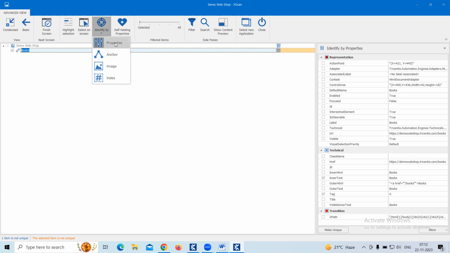Initially, we will go with properties. If you are unable to identify the control uniquely with the properties, then only we will move to anchor. It is a second priority. Even if you can't identify the control by the anchor also, then you will go with index and image. The order is: properties first, next anchor, third index, and fourth image.